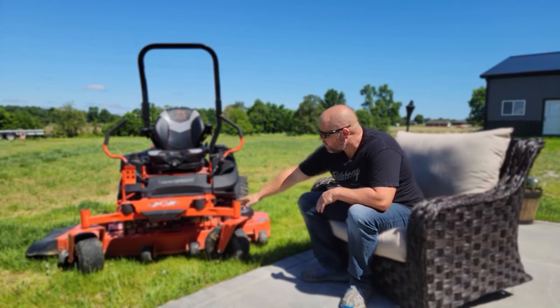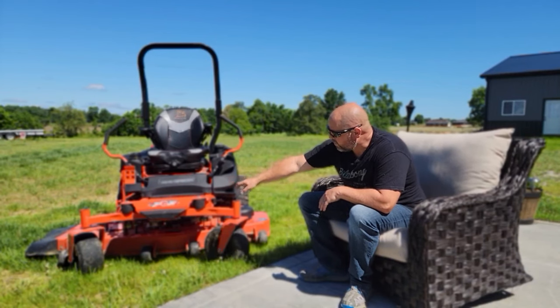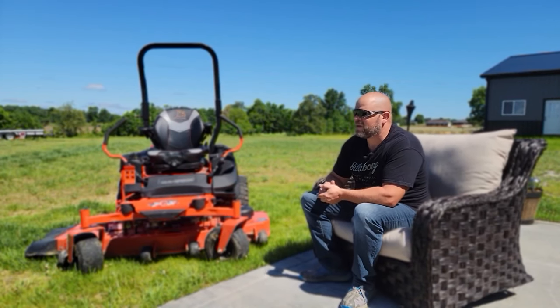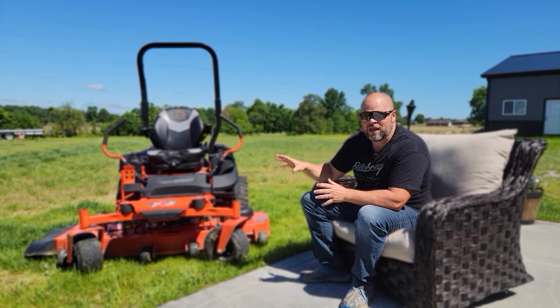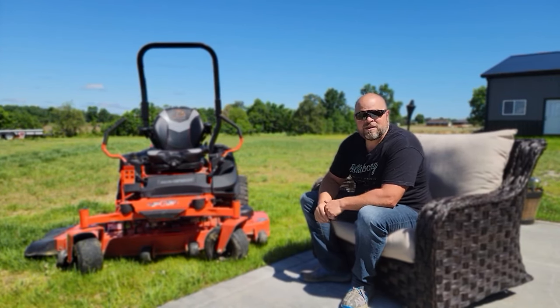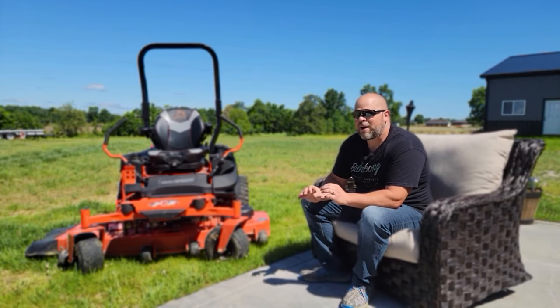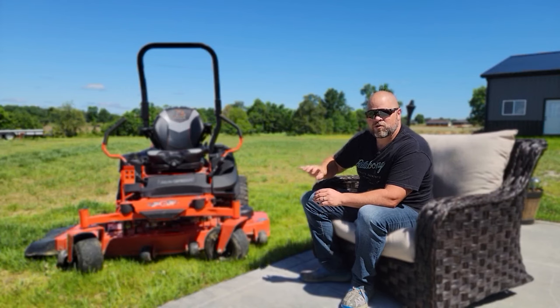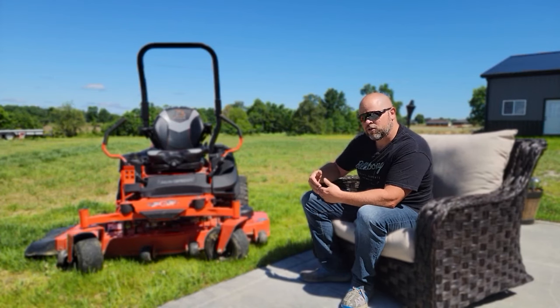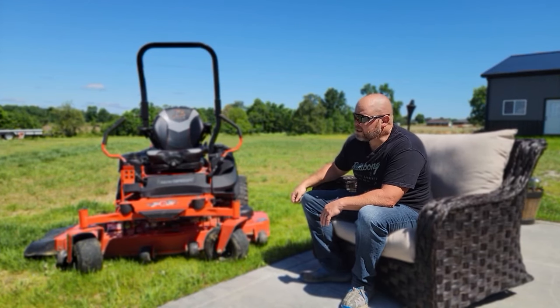You might get some of this, like the rubbers you see there, that takes off some of the impact and how rigid it feels when you hit bumps and things, but that air ride seat just does, it's a game changer. I would highly recommend that over any option that you can get. If you're gonna start putting options on these mowers, if you go to a dealership, get the air ride seat.